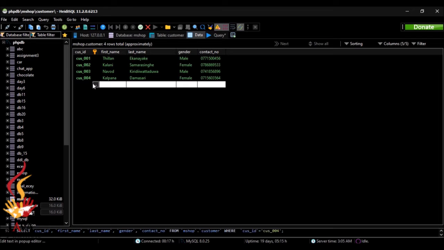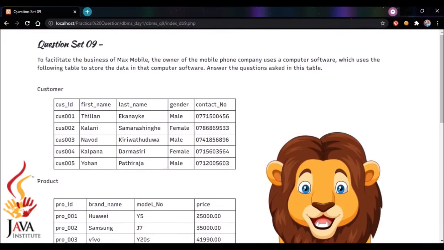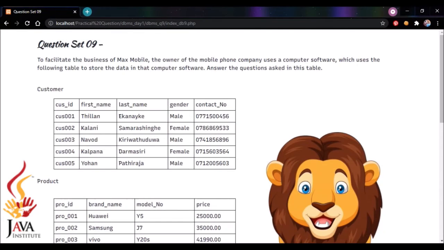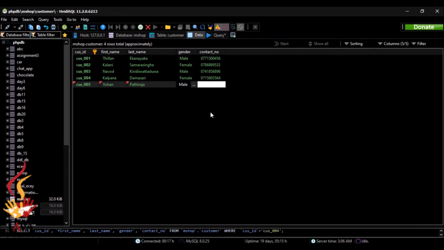Now I'm going to add the last record. So this is how I have added data to my customer table. Now I will add the data to the product table.